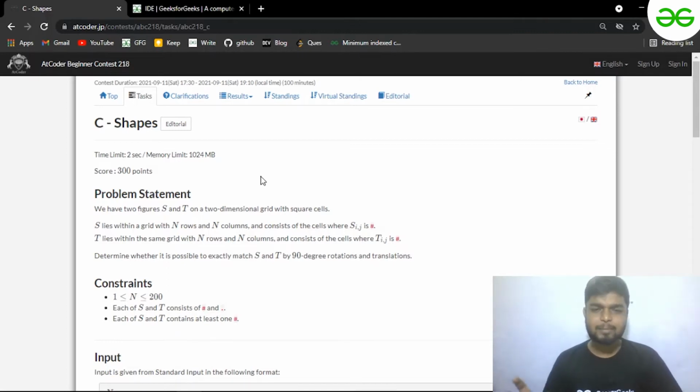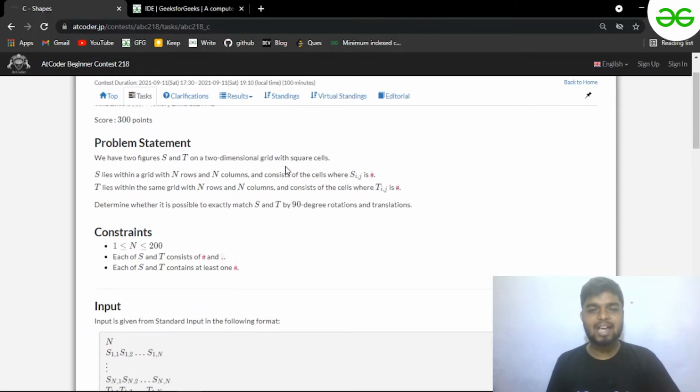So this is a basic introduction, and you need to determine whether it is possible to exactly match S and T by 90-degree rotations or translations, right?